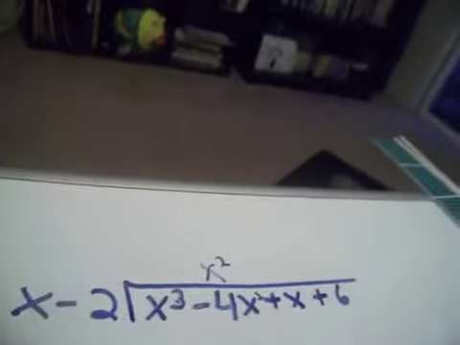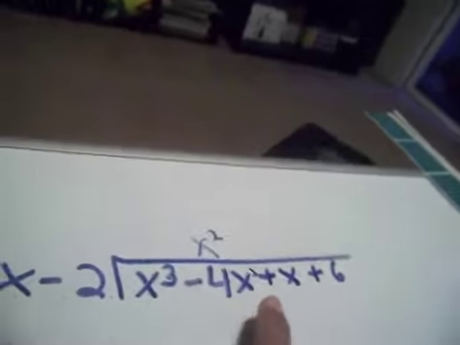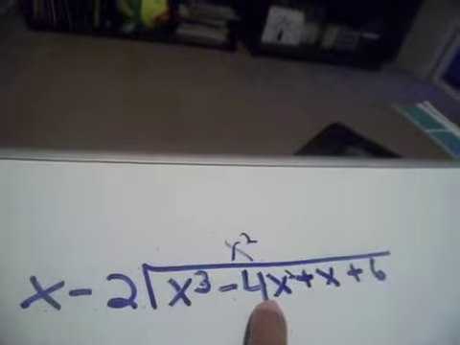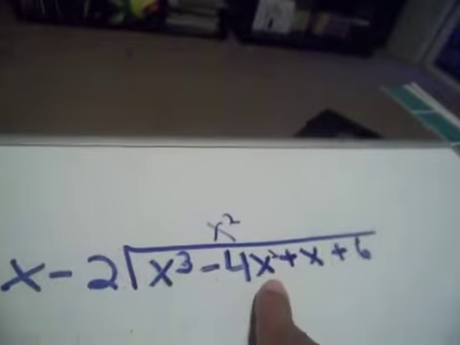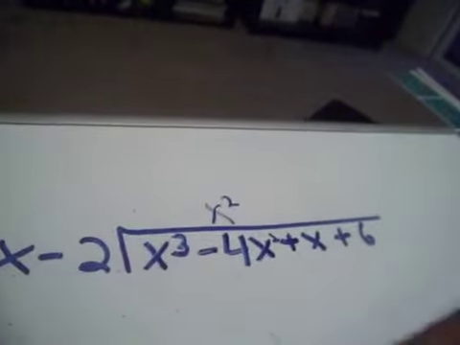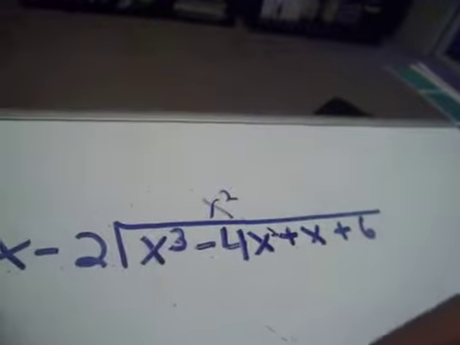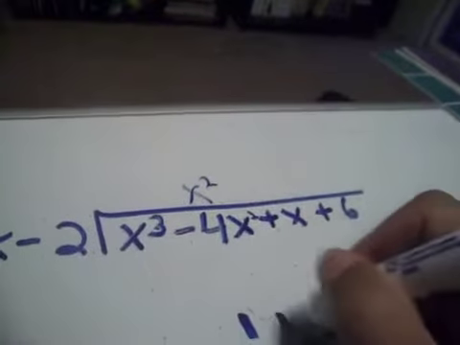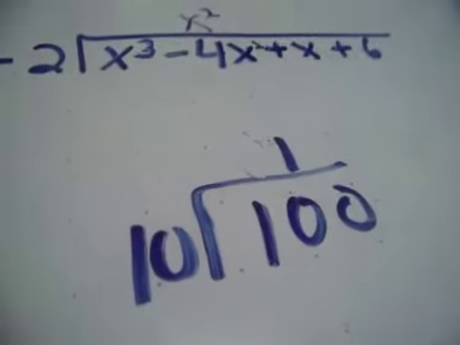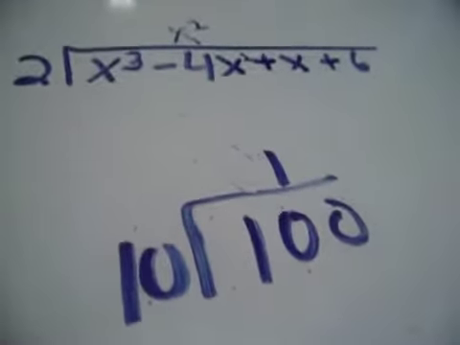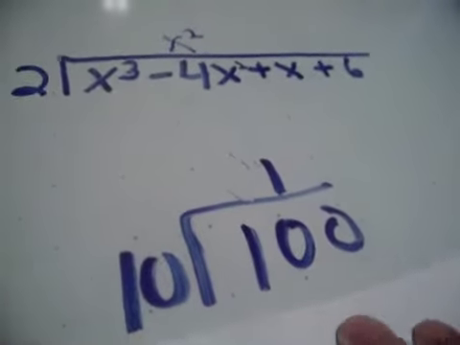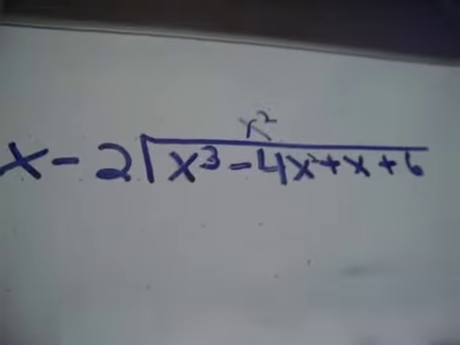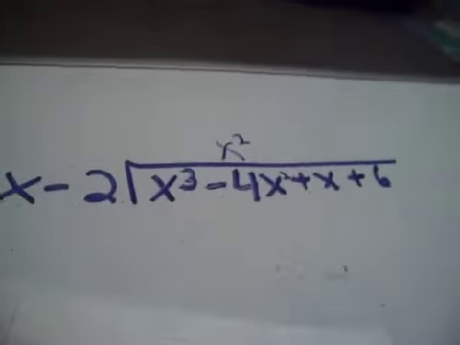I see guys do this on YouTube all over the place, where they put the x squared over here. That's not where the x squareds go. The x squareds go over here, because that's where the x squareds go. It's like putting 100 and dividing by 10: do I put the 1 there? No. It's the same thing. We just happen to be in base x. Yes, we should erase it. Sure, use your paper.